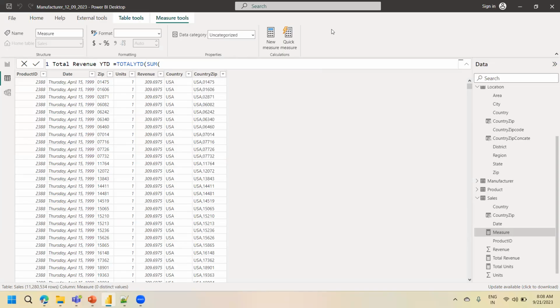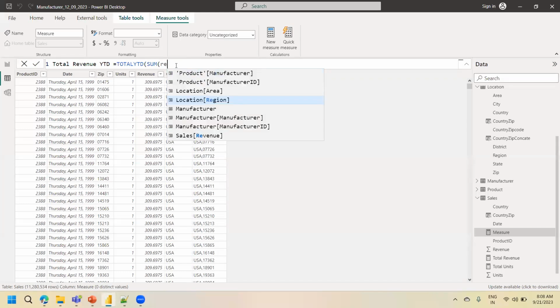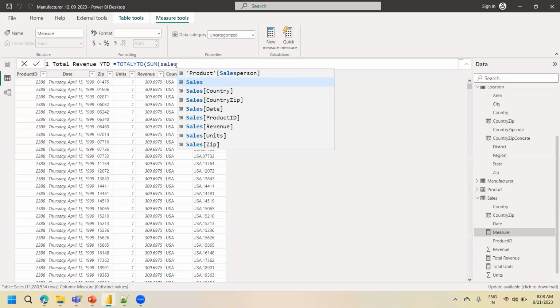Sum of which column are we going to refer to? Sales, what is the column name? Revenue, right? You can call that column directly as revenue, not the sales table's revenue. Call that column directly instead of calling sales and picking up the particular revenue column. See here, like this.